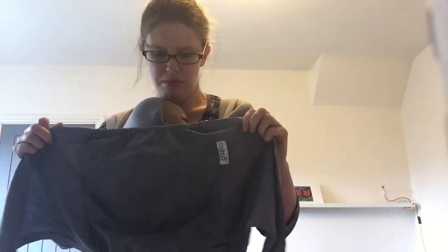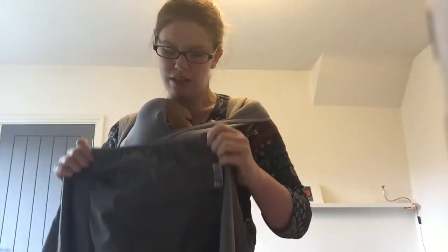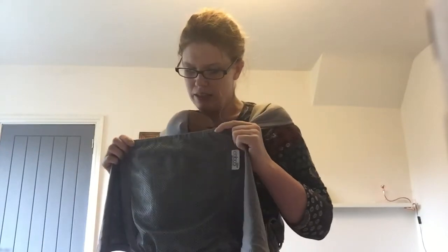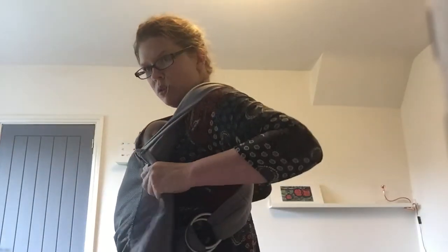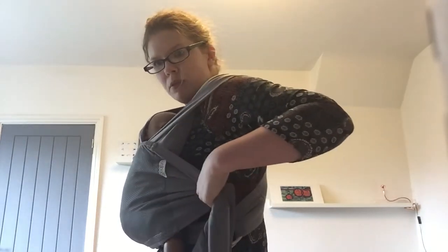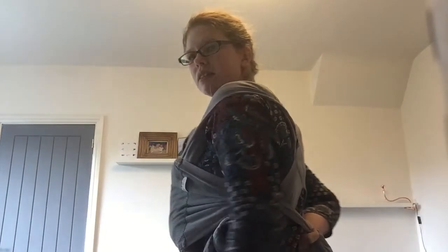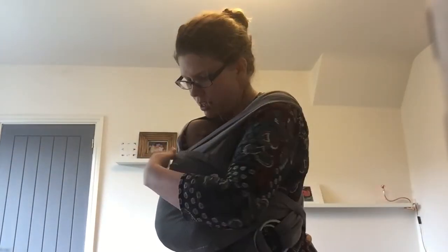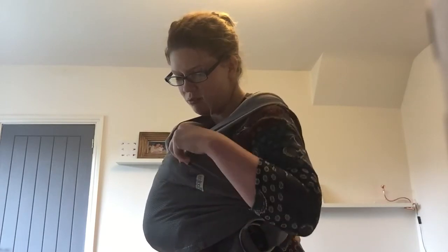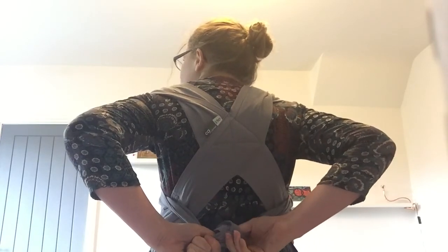When I'm ready I'm going to use the central piece — a kind of seat belt that goes around both of us at the same time. It's important to get a good amount of support from this because it takes baby's weight around your torso rather than onto your shoulders. I take the elasticated piece, pop it at the back of my baby's shoulders, and tighten the carrier by pulling, pulling, pulling — giving a nice natural baby shape, supported from the back of the knee to the back of the knee on that central piece. I bring it around to the back keeping it nice and snug. You can see the elasticated piece across the back of the head is fairly stretched.